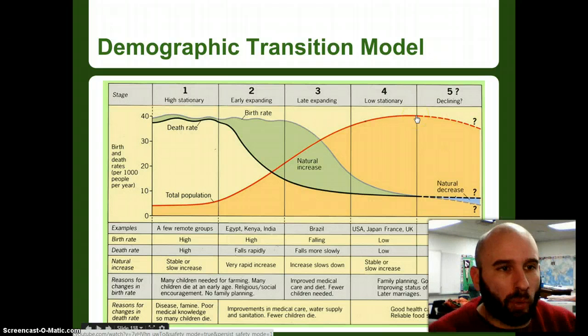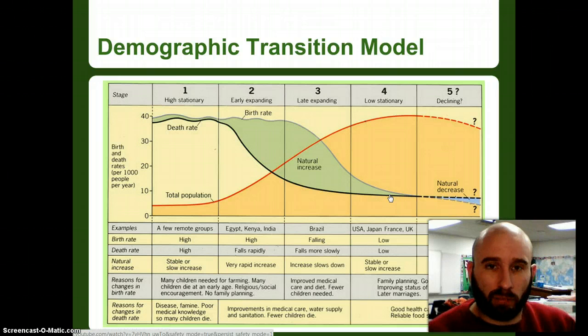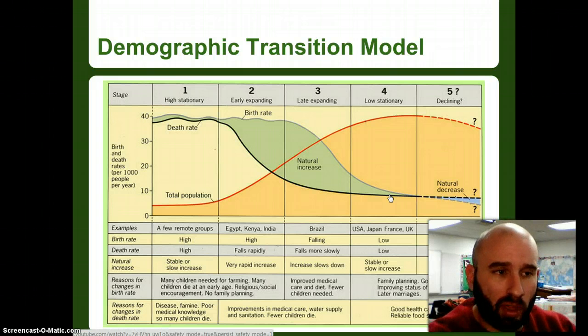Now what we see for future demographics is that the world population is following this same trend. So we can see in a lot of developed countries or third world nations that these two things are coming closer together. So that's good, because that's going to reduce the amount of people that we have on this earth, and it's also going to be a little more healthy for our planet in terms of its carrying capacity that we talked about on Friday.